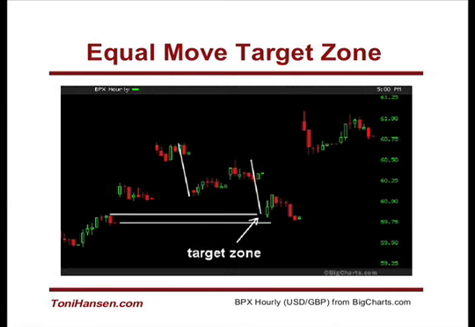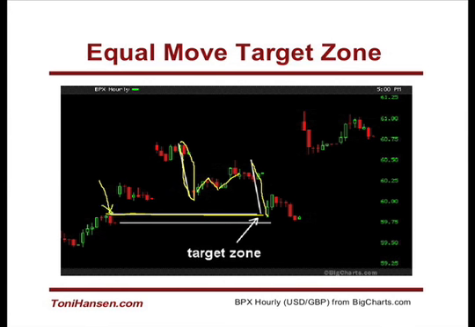Here's another example that shows you that it can work with gaps as well as with intraday data. So we had a move lower here on the BPX, which is the U.S. dollar British pound. There was another two-wave correction, this time on the upside, and then it gaps lower. And you can see again, here's that gap closure. A couple of types of gap closure. Some people will use the high, and some people will use price levels too.